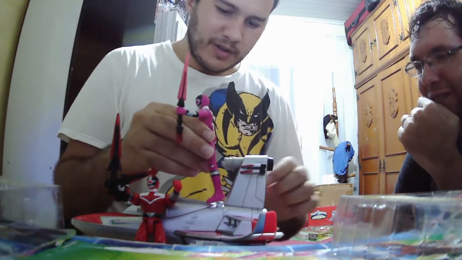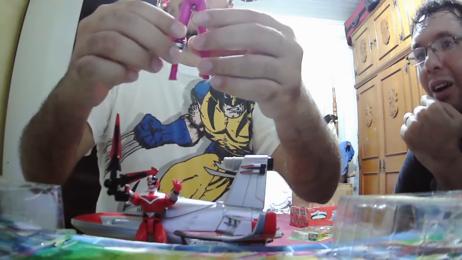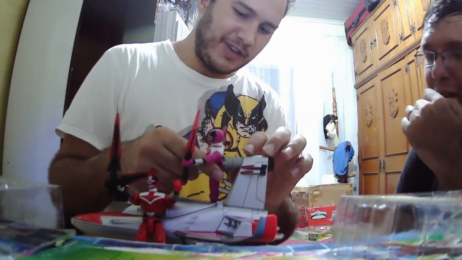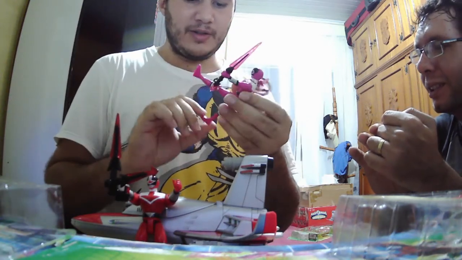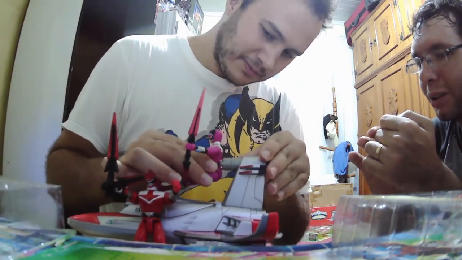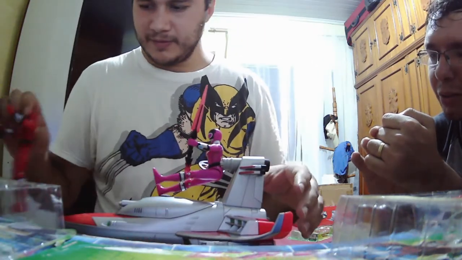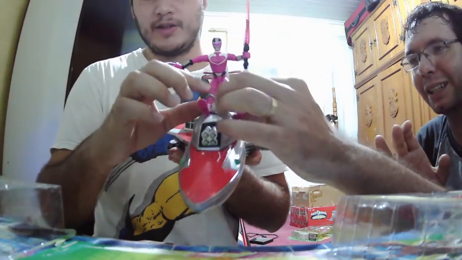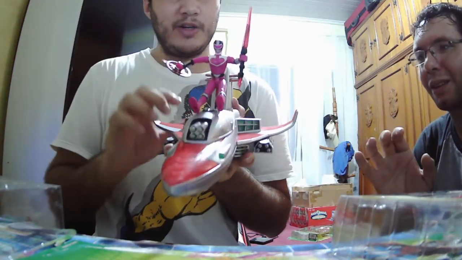Oh, she doesn't spread her legs. Ela não abre. She doesn't open her legs, and she can't fit here. Se você levantar a perninha dela, levanta a perninha dela. Isso, garoto. Like this. Pronto, aí, ó. Ela ficou meio sinistra, assim, né? Abaixa a perninha dela aqui pra ficar miozinha, assim. But she doesn't want to open her legs.